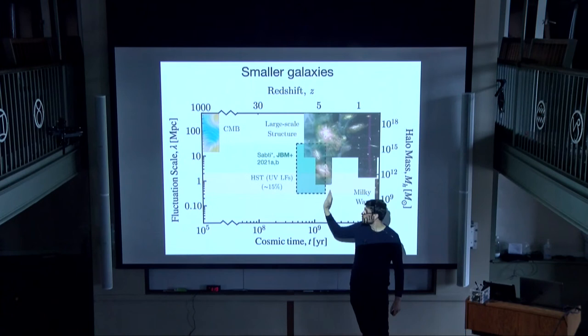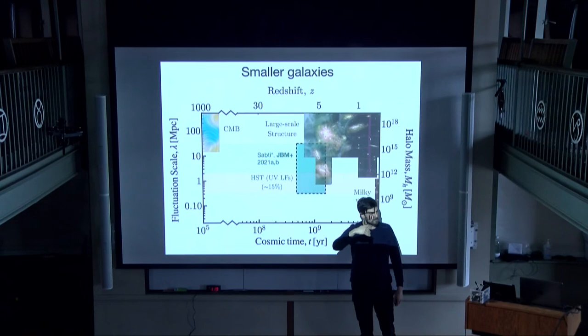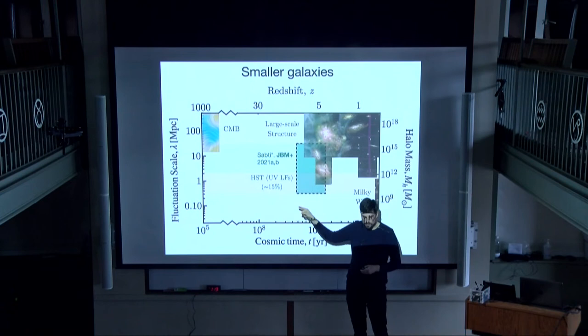You could go to lower redshift, but the problem is the astrophysics is more complicated, and dust in particular gets most complicated. You start losing a lot of the bright galaxies to dust, which is harder to discriminate from a legitimate effect in cosmology. So this is the range where I trust it. And also, if you want to go to lower redshift, there are other probes, like the Lyman alpha forest and galaxy surveys. So pushing to higher redshift is the most interesting thing.